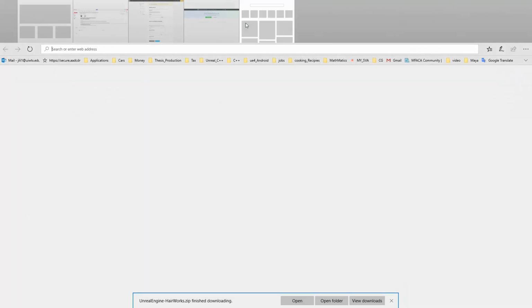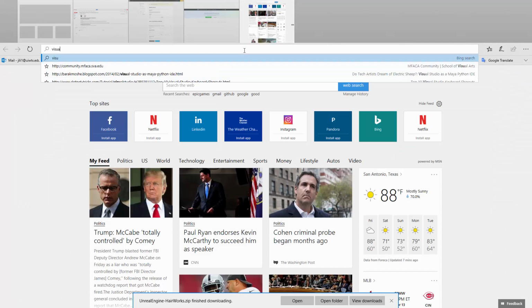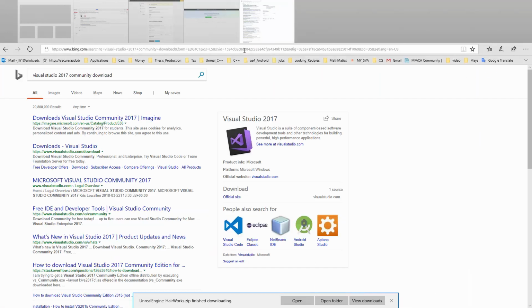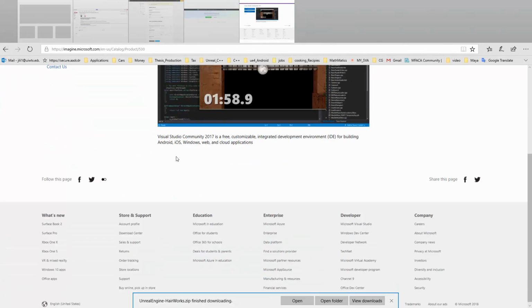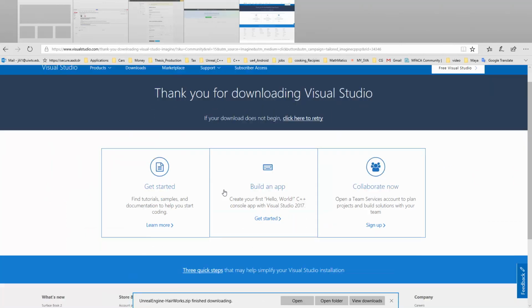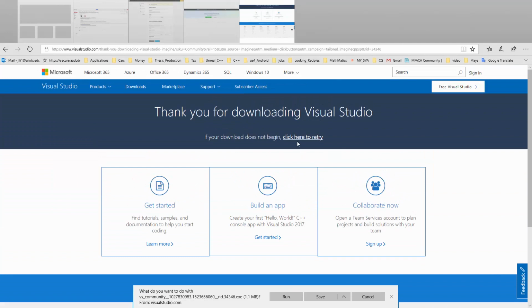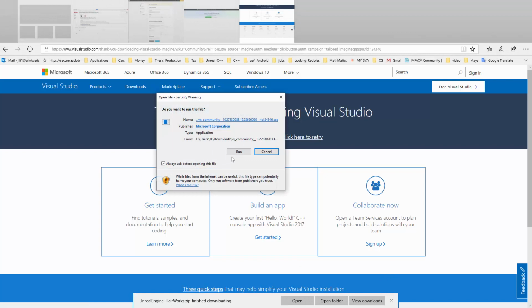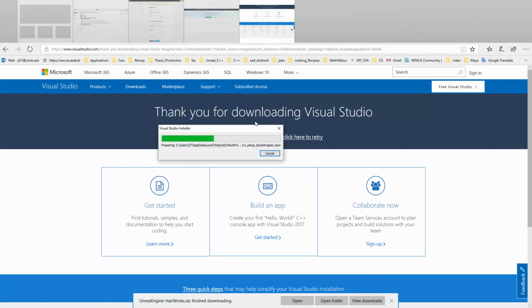So you probably need to go to the Visual Studio 2017 Community download. Go ahead and download Visual Studio 2017 and download for C++. Okay, and it's going to download the Visual Studio Community. Let's go ahead and save it. Okay, and when you run it, it's going to open the Visual Studio Installer again.